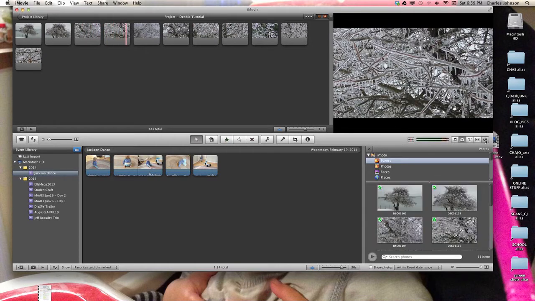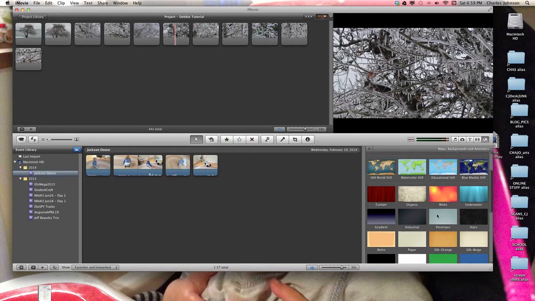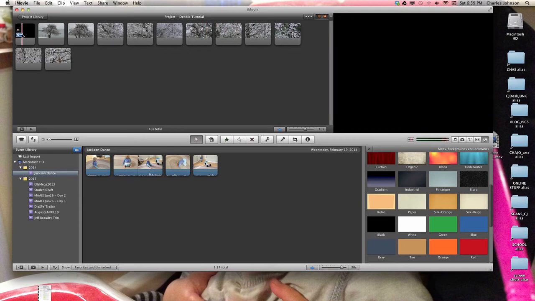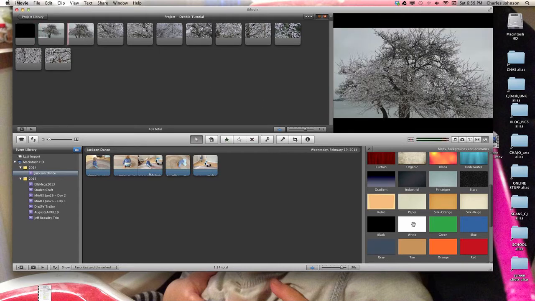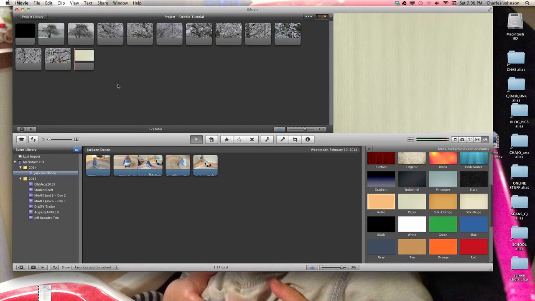I can put some blank spots in there by clicking on backgrounds and animations. I could start out with a black, another 4-second piece in there to start the movie and put one at the end, or if I wanted to end it with some sort of a paper texture or something like that, I could do that. And then titles are down here.